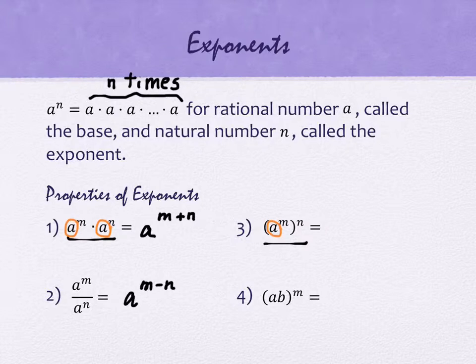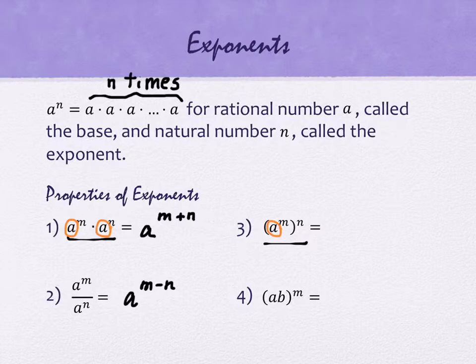Okay, so Amanda's right. I'm going to say it in a slightly different way. What I want you to see is that on the first one, you have the base listed twice, correct? On the second one, there is only one base. The base that is there is a all by itself. There's not a second a to some power. Do you guys see that? And the way Amanda said it is actually really good. What happens is that n right there is a power of the a to the m.